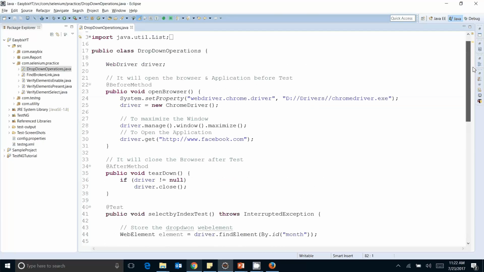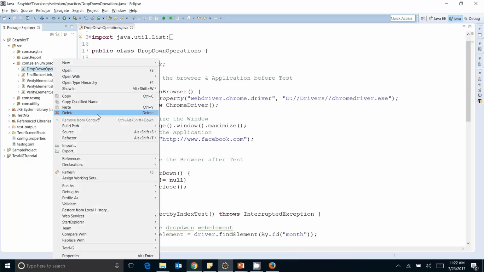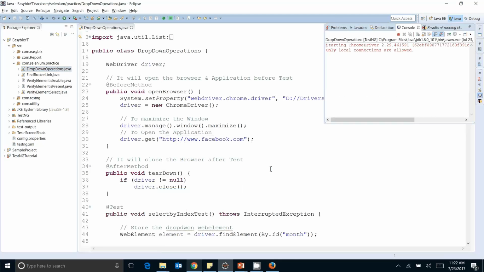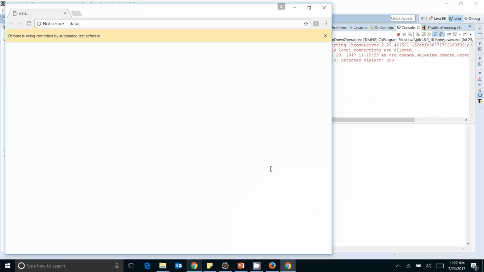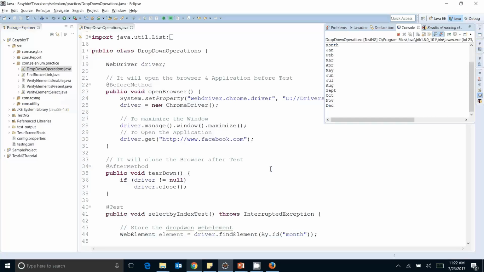You can see I have put the before method and after method. It means the browser will be opened before execution of each method and closed after the execution of each method. In this test class we have 4 test cases, so the Facebook application will be opened and closed 4 times to perform the operations. So let's execute it. You can see Facebook is going to open, the test has been executed.